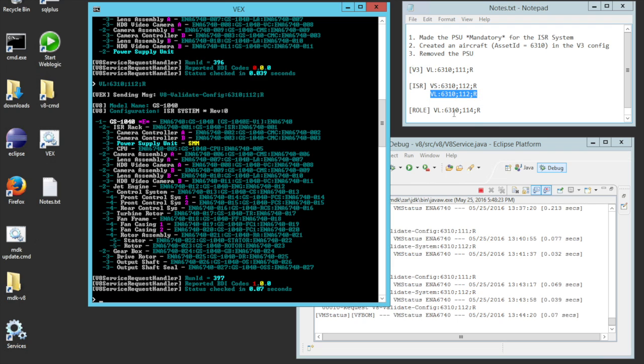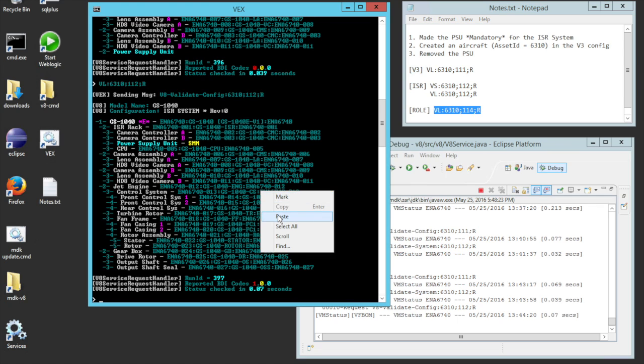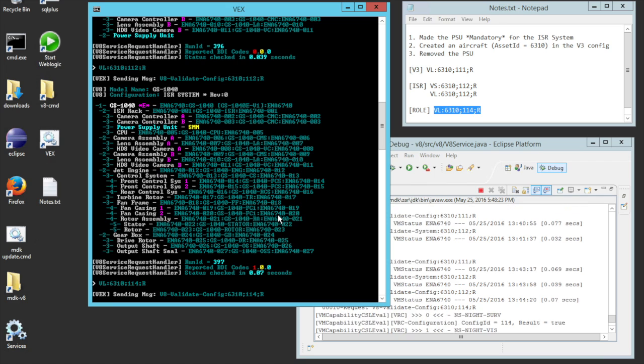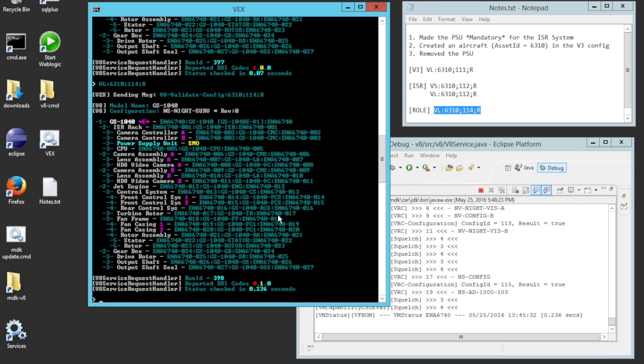So the very next thing I'm going to do is ask the BDI to validate the night surveillance rule and see what it says. And this time we're back to getting an SMO code. Now we're getting the SMO warning, which is not an error, despite the fact that the ISR system is missing its power supply unit.